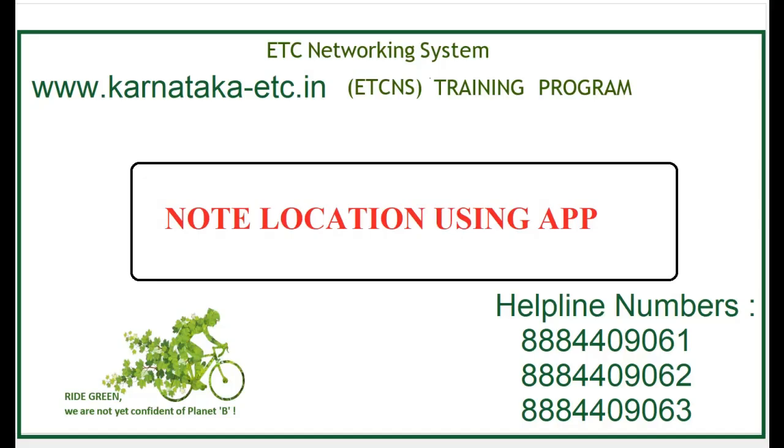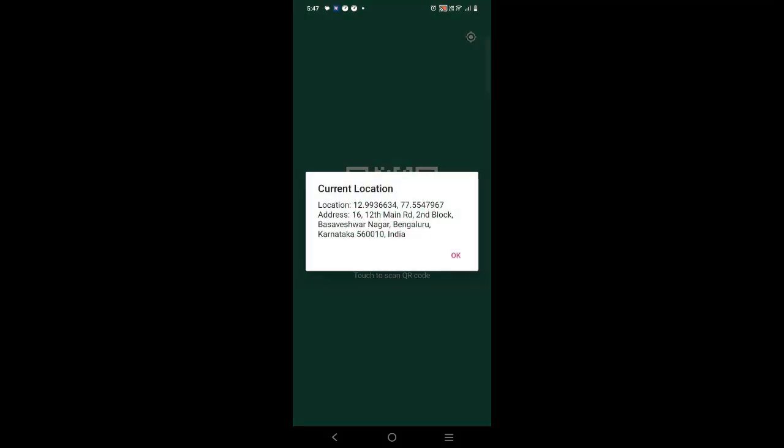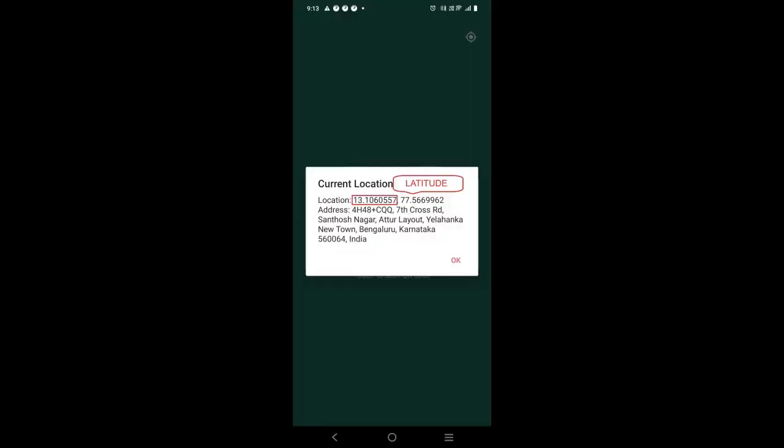Make a note of the latitude and longitude for future use. Make sure you are at the right location of your ETC center to note the latitude and the longitude.